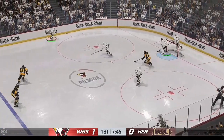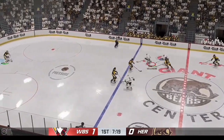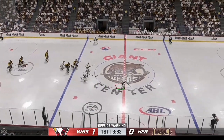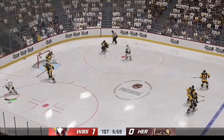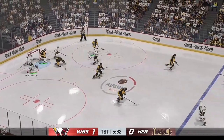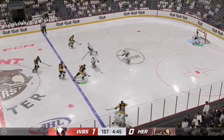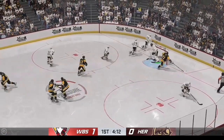Looking to set up offensively. The Bears take possession in the defensive end. Moving to Vecchioni. Now he takes it over the line. Quick pass to Rowe. And that slides right out to center ice. Taken along the wall by Rowe. And he loses control. Right up the gut into the offensive end. From one point man to another. Takes a shot!